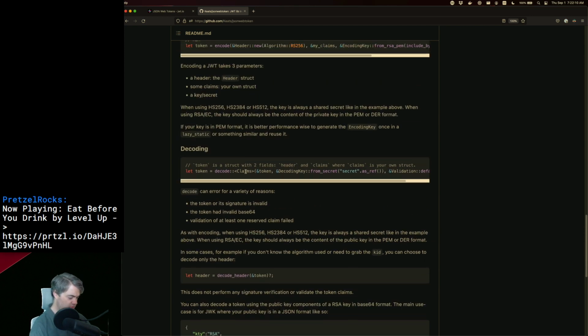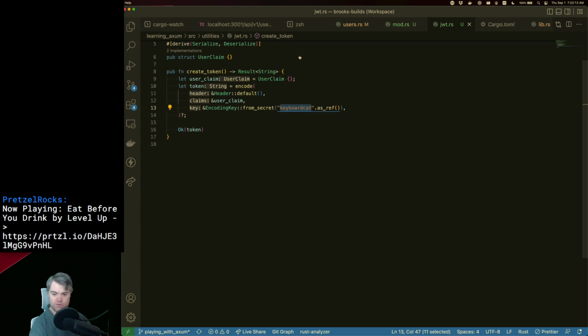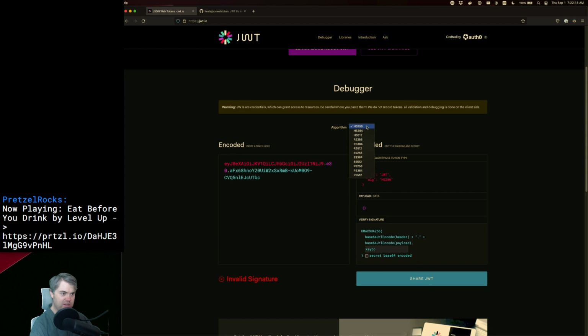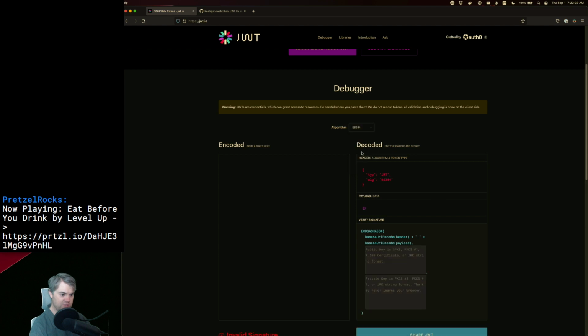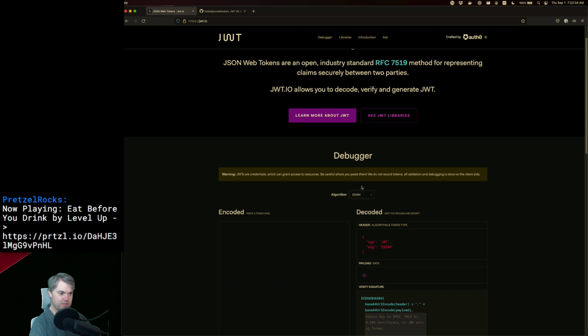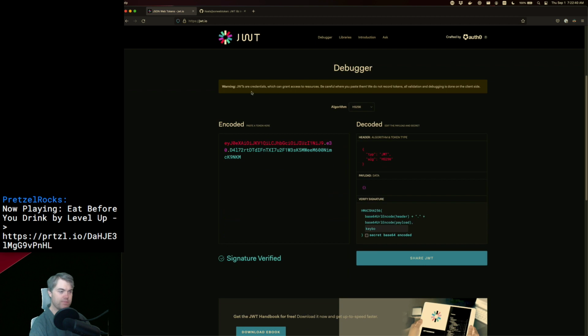All right, so HS256 right here. If I change this, see that just changes the, okay, so I feel like that's using this thing here. Yeah, paste the token here, edit the payload in secret.